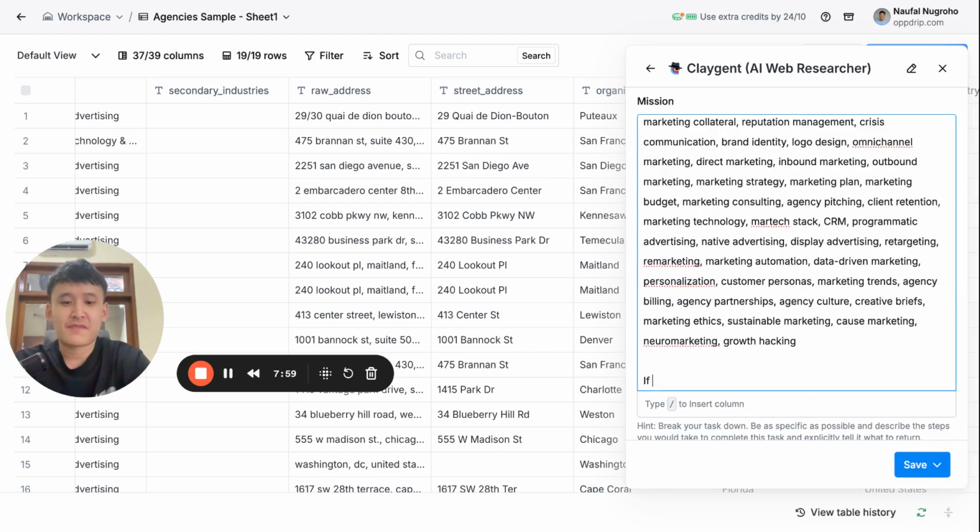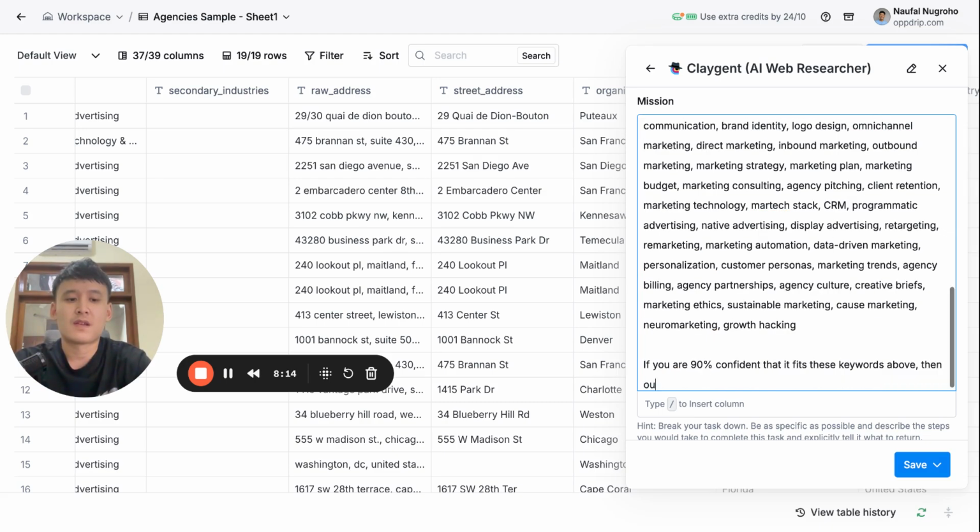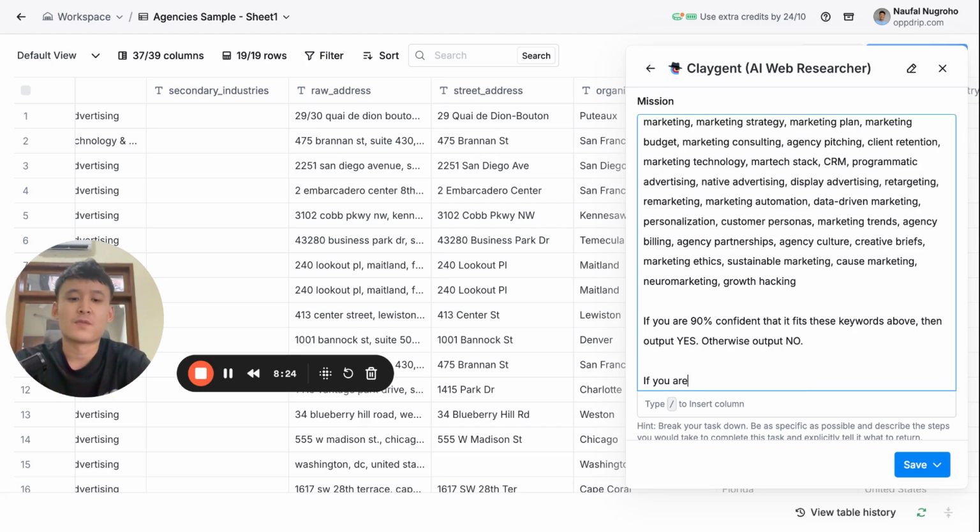And then if you are 90% confident that it fits these keywords above, then I'll put yes. Otherwise, I'll put no. If you are unsure, then I'll put unsure.